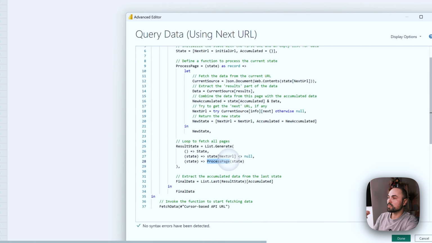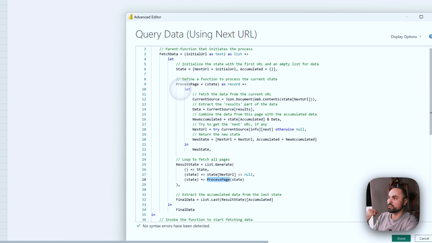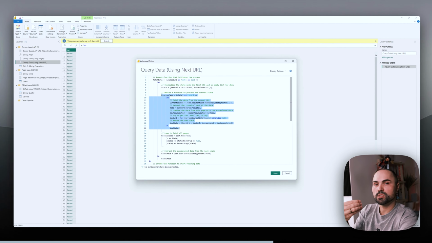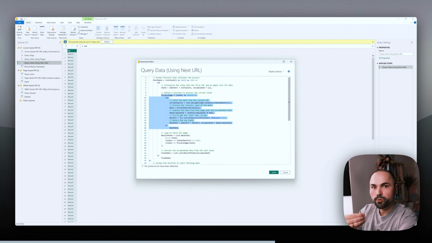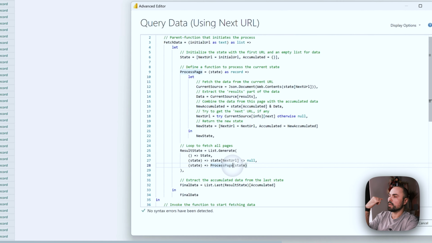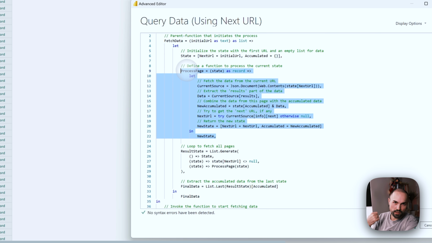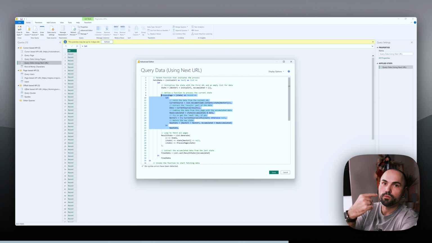And it executes that process page function which I showed you earlier, which goes through the page, extracts the next page URL, extracts the results array, and puts it into accumulated. And so it executes this loop, executes this function, which gradually populates our array of results called accumulated.